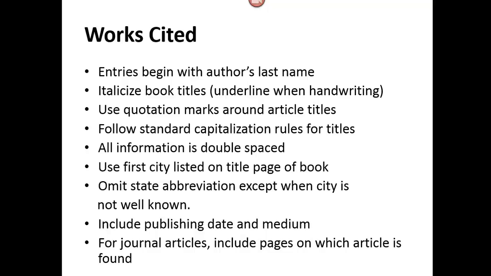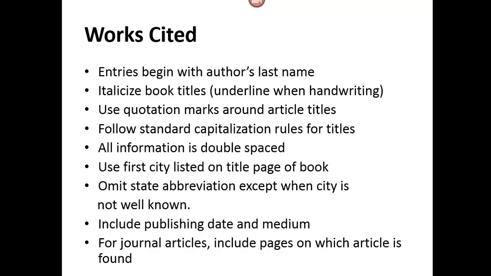Let's say if your book was published in Pittsburgh, Texas, then if you only listed Pittsburgh, the reader is going to automatically assume Pennsylvania because it's a major city. So if the book were published in Pittsburgh, Texas, then you would definitely want to put Pittsburgh, comma, capital T, capital X for clarification.